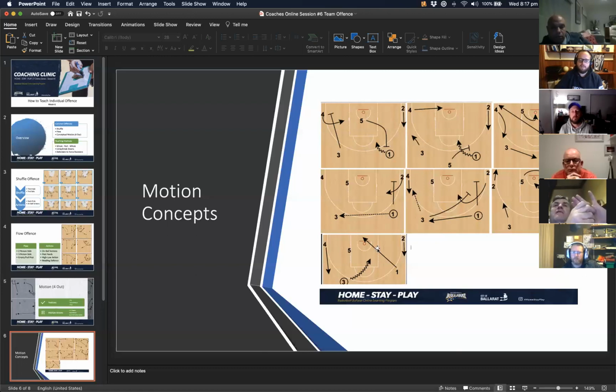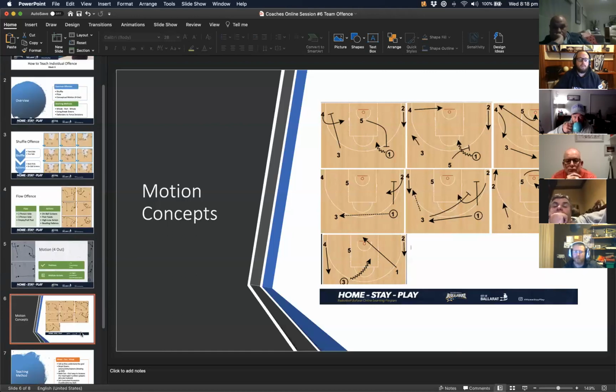If he decides he's going to stay put and let the split line defender take care of that 1-man, well, then there's no one left to guard this 2-man instead. So he might raise up a little bit and be open for that pitch and shoot there as well. So the concept of a double gap is when instead of moving away from the ball, you move to the basket on a drive, which hopefully creates a decision for a help defender. Obviously, that's not something you would do if the defender was right up here in the 1's face. It's something you would do to try and take him away from sitting in a driving lane, which kids are all too happy to do these days.